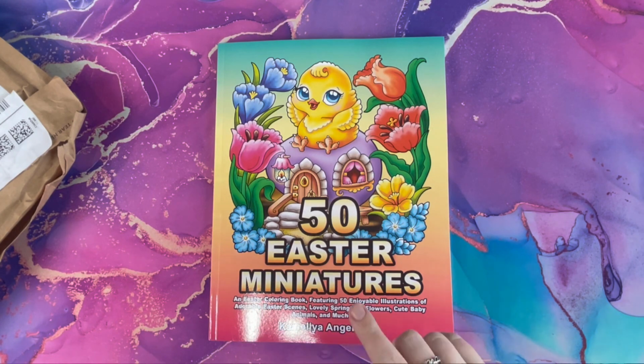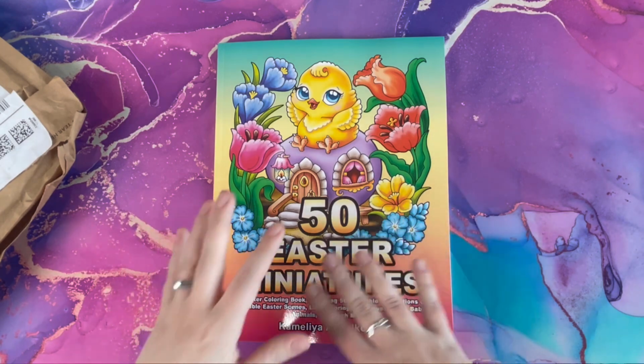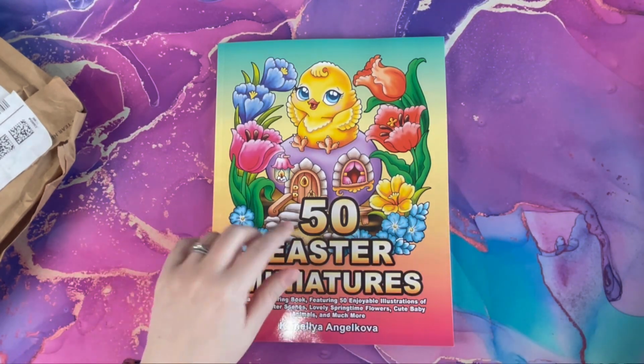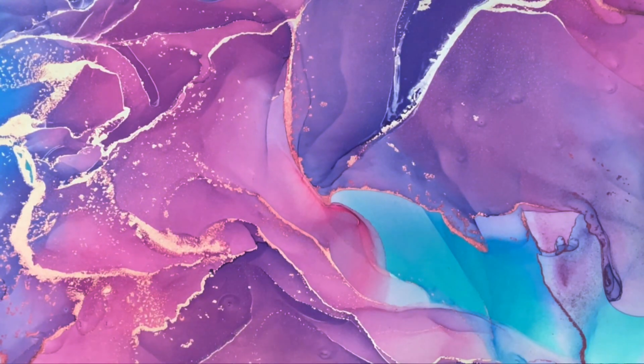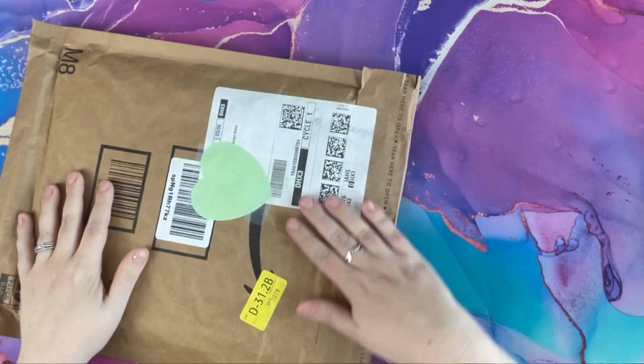This was really sweet. I have not seen any flip throughs of this book yet. We are going to flip through it because I haven't seen it. Maybe I'll save this one for last because I'm going to guess there's probably a lot of flip throughs of this book already on YouTube. So we'll put that last in the pile to take a look at. So thank you, Michaela, for sending that to me. That's really sweet. I love the miniature books. Those are really, really great.